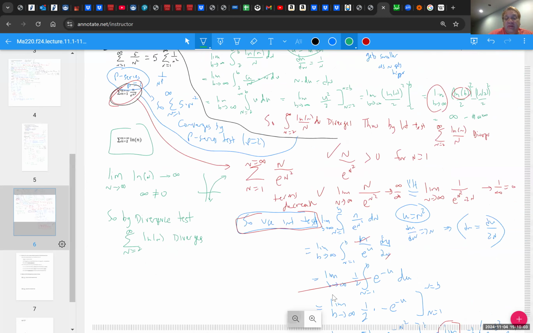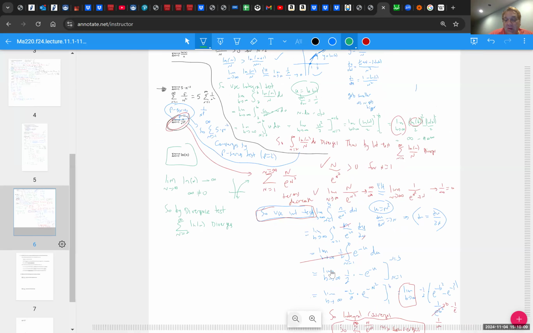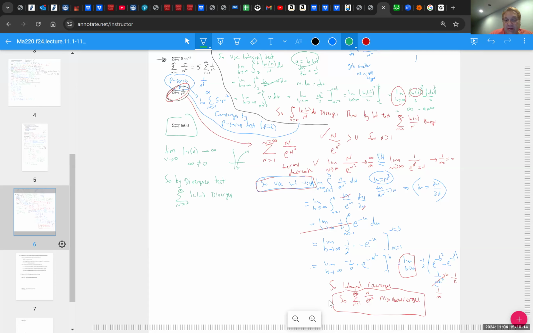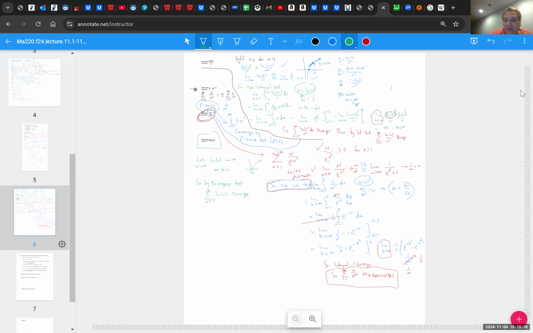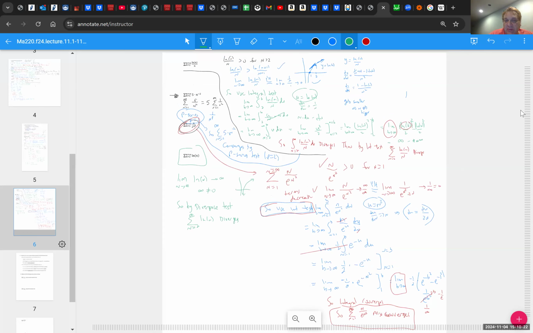Okay, so I tried to show you several examples of the integral test and p-series test, and threw a couple other things in there. This is the end of the video. Hopefully this was helpful. I'm trying to zoom out again so you can see the page, which is usually way too small for anyone to be able to see, and then to zoom in on different parts of it in case people want to take screenshots or things like that.